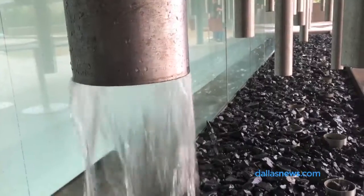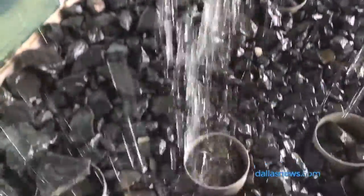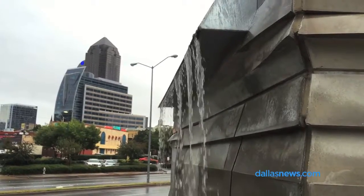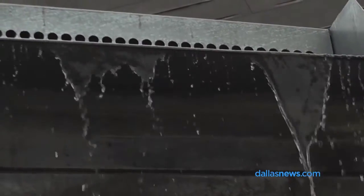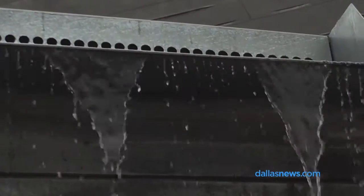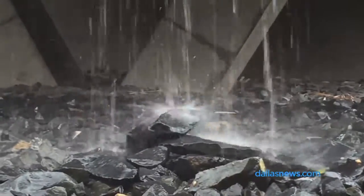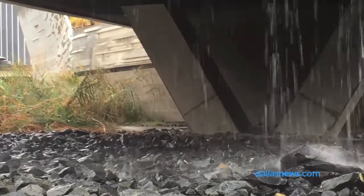When you see these metal tubes on the cafeteria cafe, all the water is coming through them — that is a visible sign of the water getting to the cisterns. Over on Field Street we have our waterfall, and that's really where the water is gushing off as it's come down the roof at an angle, and that water goes into the cisterns as well. We are thrilled that we are able to demonstrate this in a place that really has issues with water in North Texas.